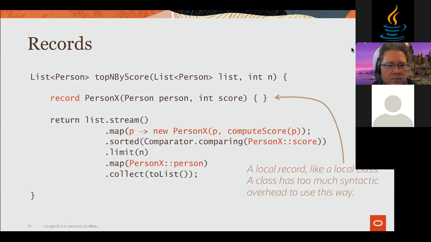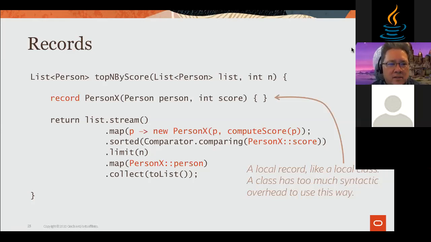In this case, let's say we have a list of persons and we want to sort them by score and then take the top n of them. But we want a list of persons, we don't want a list of scores. So there's this problem here, which is we want to compute the score and sort by them, but then we want to just end up with a person at the end. And so there's a need here in the middle of this pipeline to have an aggregate that is a combination of a person and a score. This is one of the reasons people say things like, oh, well, if Java only had tuples, then we could do something like this. Well, we sort of do have tuples, and you can introduce a tuple here, or a nominal tuple, using a record. This is something that's a bit obscure.